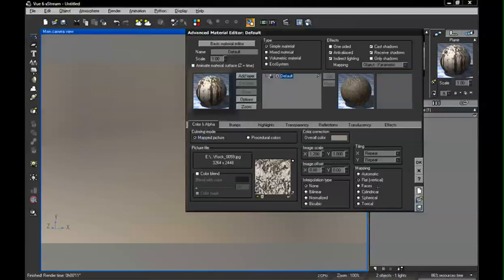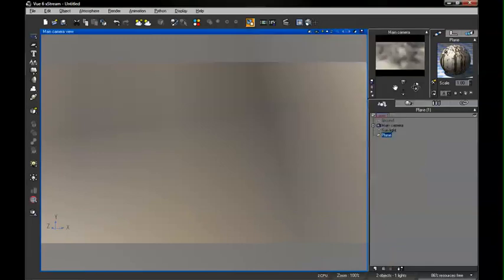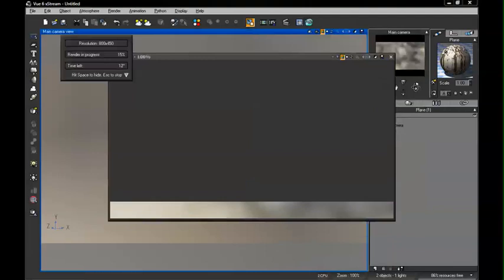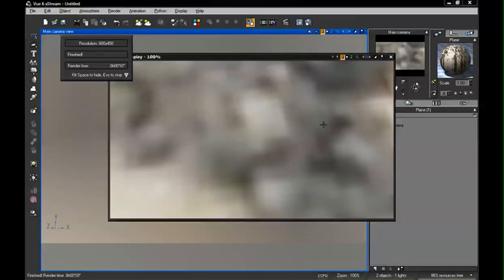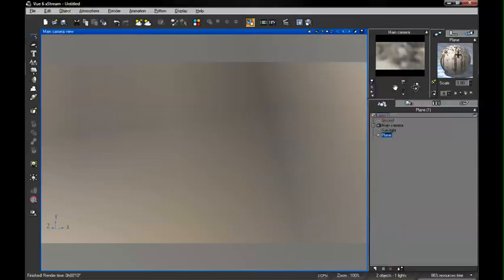We can access this directly through the material editor without having to go into the function editor. And we have our interpolation type right here. We're set to none right now. We can change that to bilinear. We'll go ahead and render that. And now we can see it smoothed everything out and combined our pixels so it doesn't look as pixelated as it was. And depending on how close you're getting, this could actually look fairly decent.